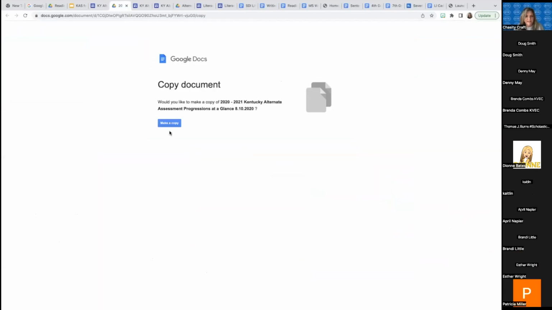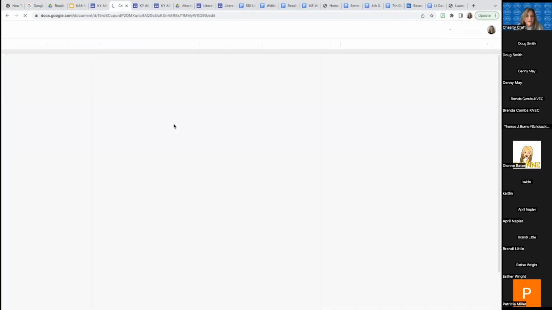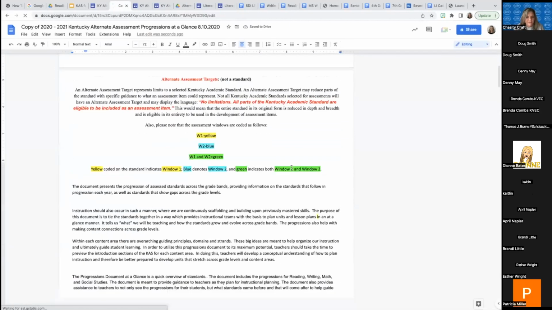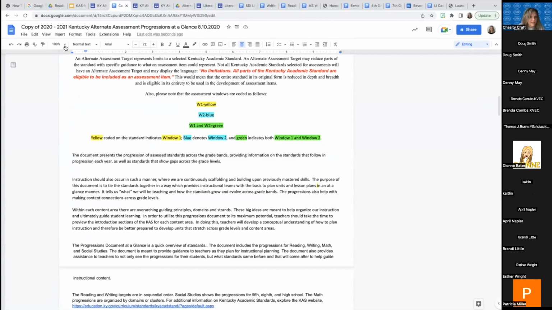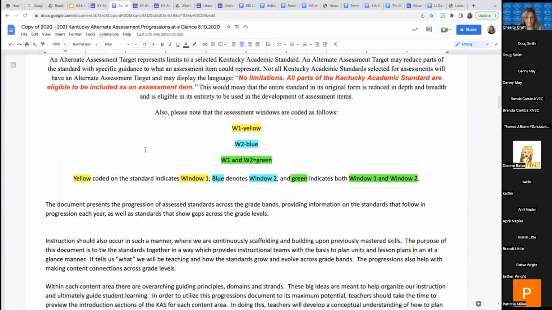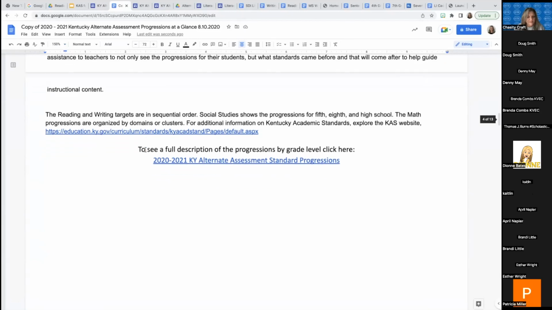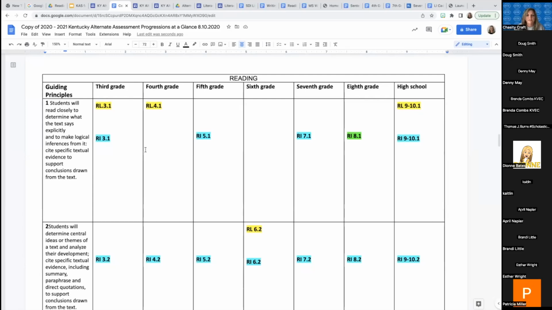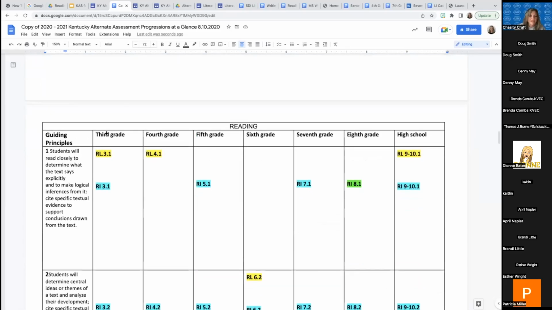I think this, you can make your own copy of it. So this is another organizational piece. It has the key of the testing window and your guiding principles. Now your guiding principles, that's a part in your standard that is what they are expected to do at that standard by the time they graduate.